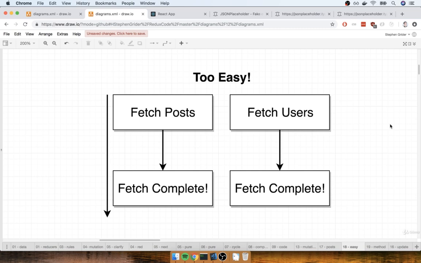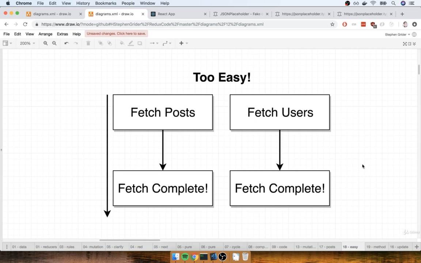Okay, so we know that we have the entire list of posts, and we know that the users endpoint will return us every user that exists inside of this kind of little mini application. In other words, if we make a request to posts and a second request to the users endpoint, we're going to have, without a doubt, all of the data that our application needs. Now here's the problem. That's way too easy. This is a little sample application to help you learn things. Nonetheless, just getting that entire list of users from the get-go is entirely too easy.